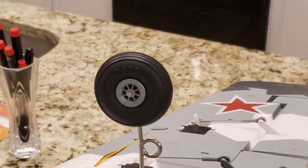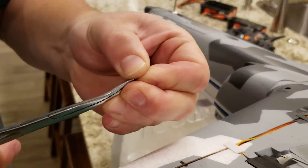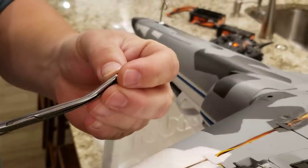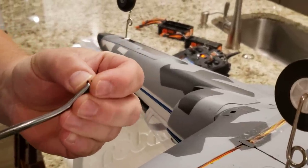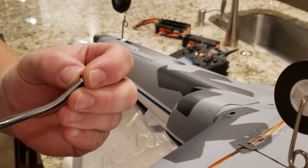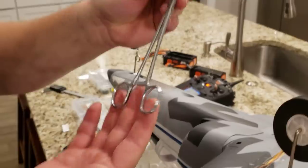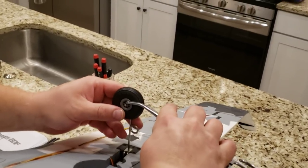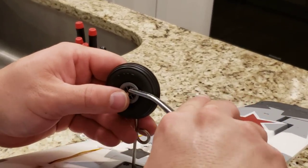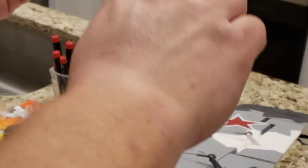So I'm gonna basically snap this on here so that this stays right where I expect it to be. Okay, see how I'm biting onto that? But I don't wanna obstruct its ability to actually hold it in position. Okay, so you see how this is snapped a couple of bites on there? Then I can put this on, and it's not like it has to be all the way on, it just has to be lined up a little bit. Then you can usually get it to pop on there.